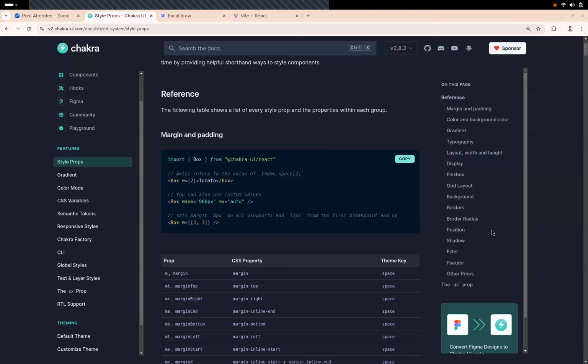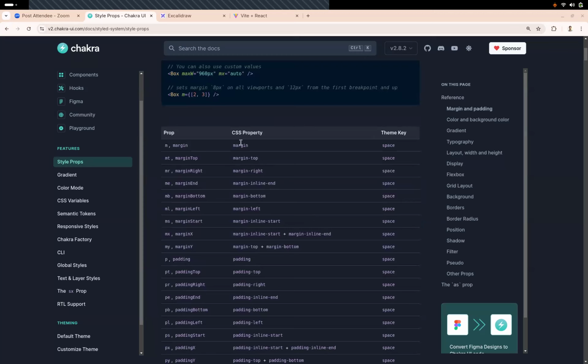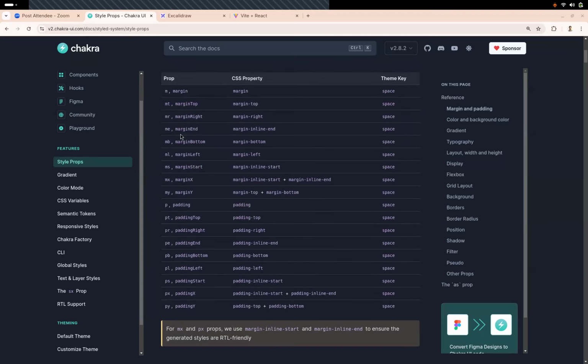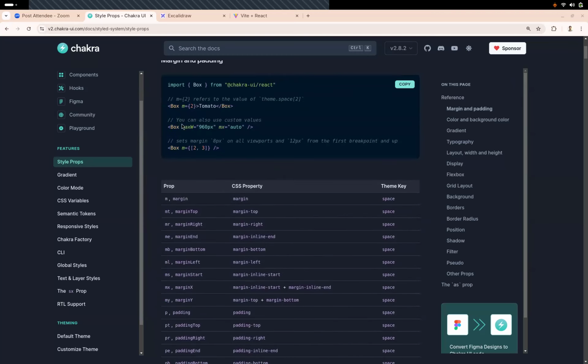Okay guys, have you used any other library prior? I think in Unit 3 for HTML and CSS, right? So you might have used it, and you might be familiar with some of this jargon. This M might mean the value of theme space with a 2 in it. All right, so here we have a list of what the full forms are.